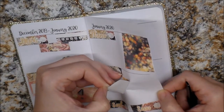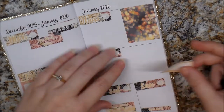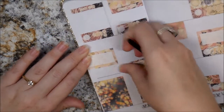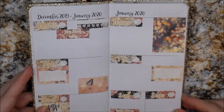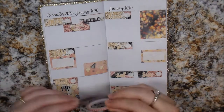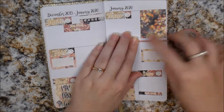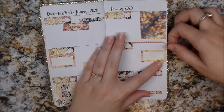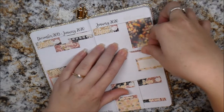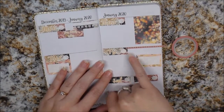And this one I don't really like. Spin you guys upside down again. Okay, there we go. So I did forget that I wanted to use some washi to separate or to kind of black out those lines. And now I'm not so sure if it'll look good or not. I guess I could kind of place it on the side like that. I guess that'll be cute. So I'm going to line that up. I actually like the way this is cut. The washi was cut from my previous use, but it kind of borders that there.